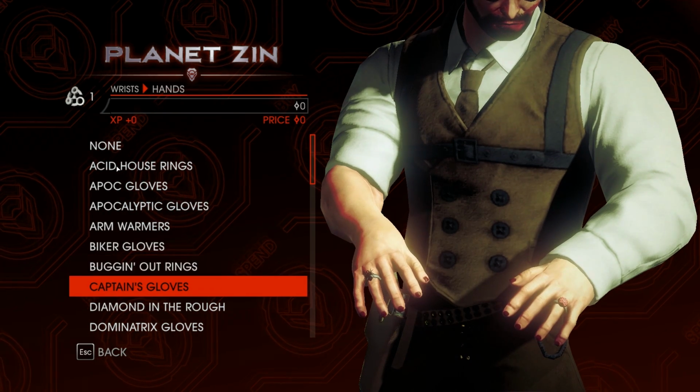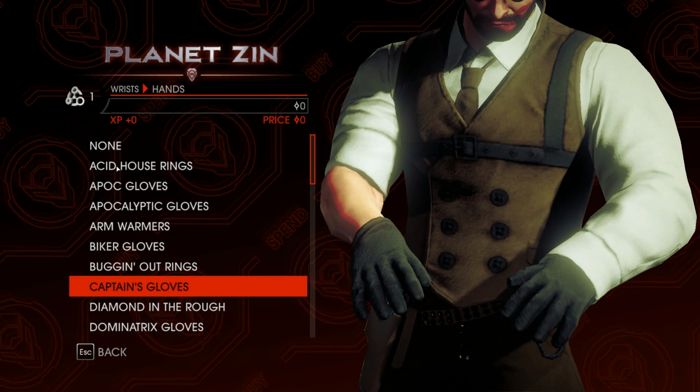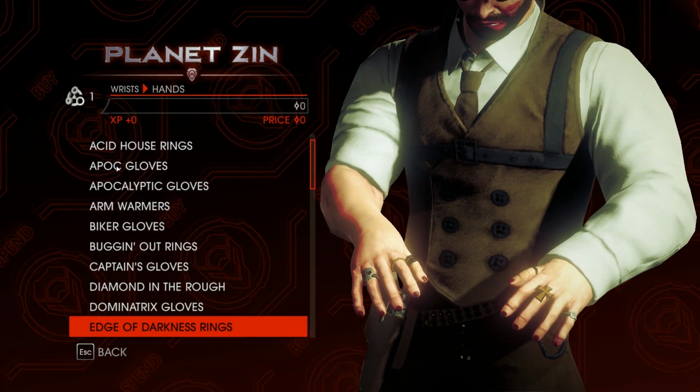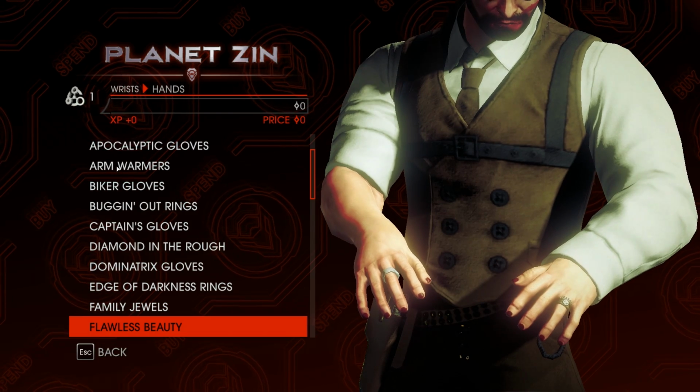Sadly, I don't see them helping in combat or anything. There's a little spider and... what is that? A ladybug ring? Captain's gloves? Those are old lady hands. I don't even know why that's there. Edge of Darkness. Family jewels.